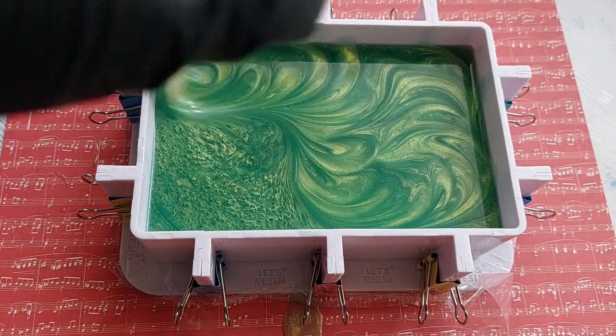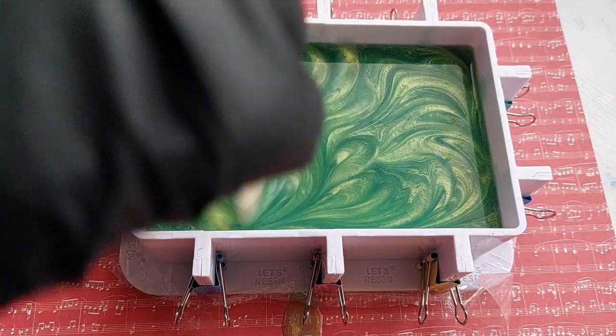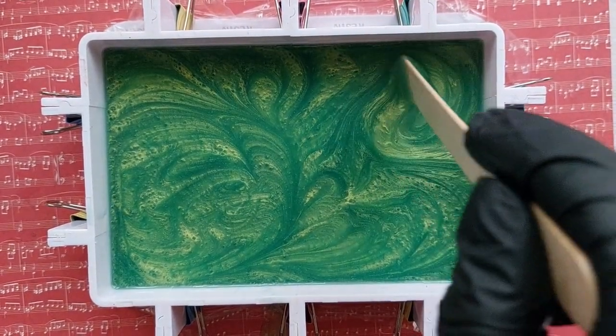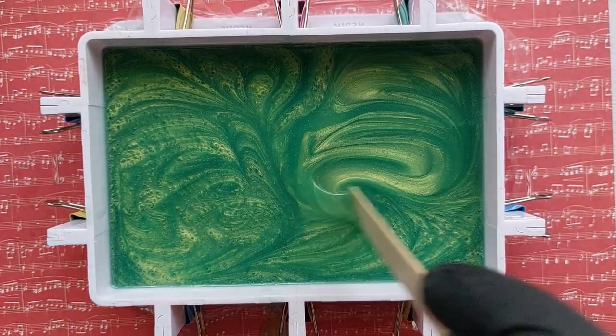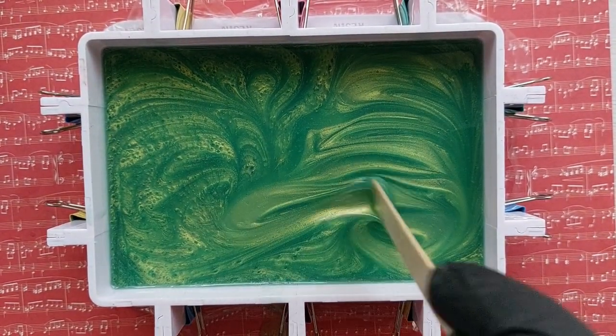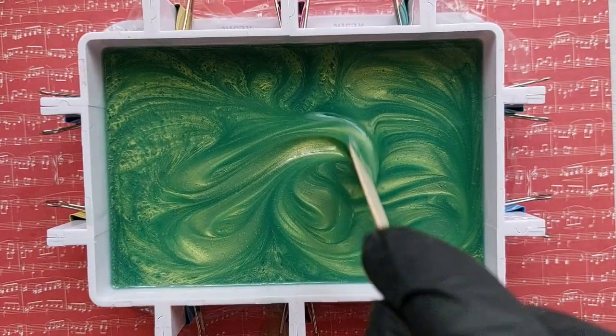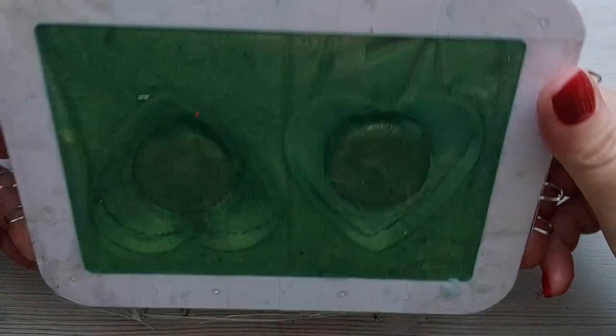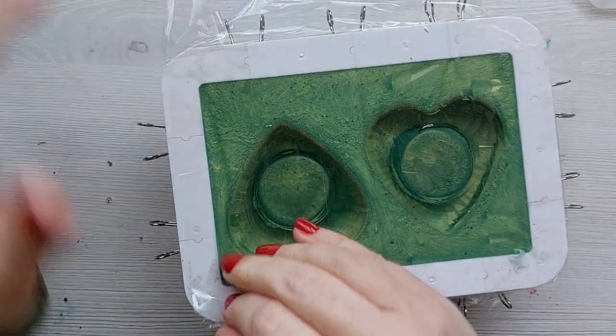Again, it didn't stay like that. So I spent way too much time doing this for something that's just not gonna end up looking like this, but I just couldn't help it. I thought you guys would appreciate it as well, because how pretty is it? So this is now the next day, and it is time to demold. And like I said, the pattern didn't stay there, which is such a shame.